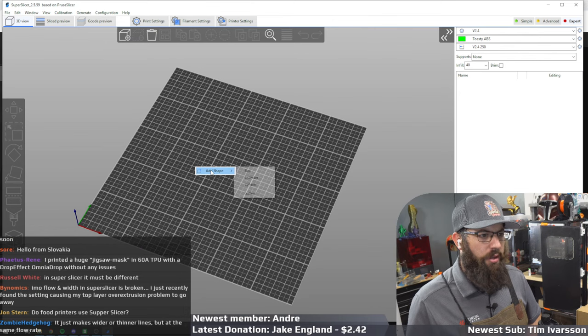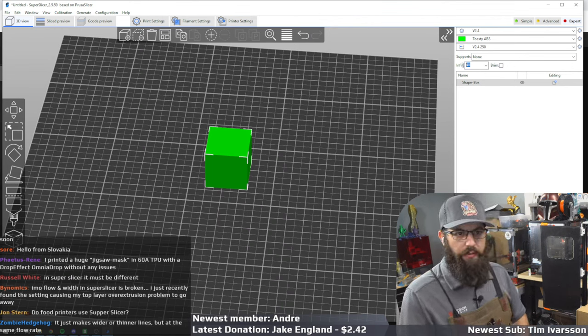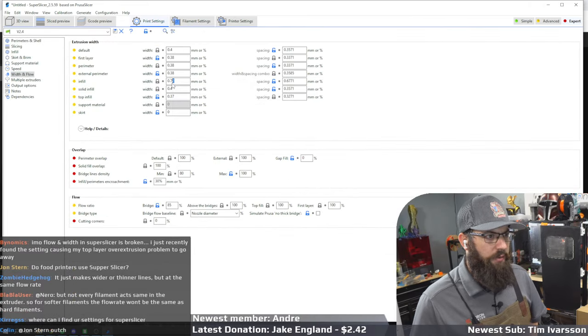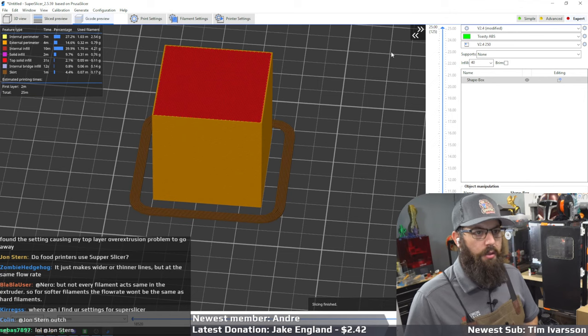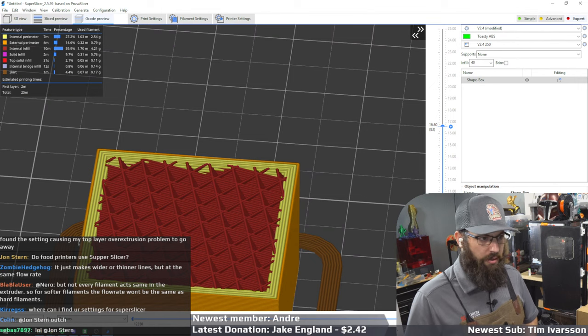Okay, whatever. So insert, add shape. We're adding a box. So this box is 25 by 25 by 25, 40% infill. Okay. So we're gonna go to print settings, width and flow, infill. We got a 0.4 nozzle, so we're slicing 0.4. Okay. So let's scroll down a bit. Let's count how many lines we got. 1, 2, 3, 4, 5, 6, 7, 8, 9, 10 full lines across.